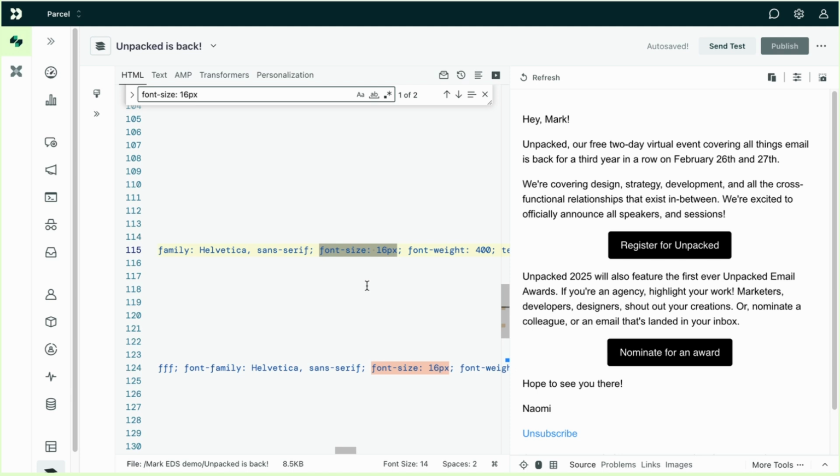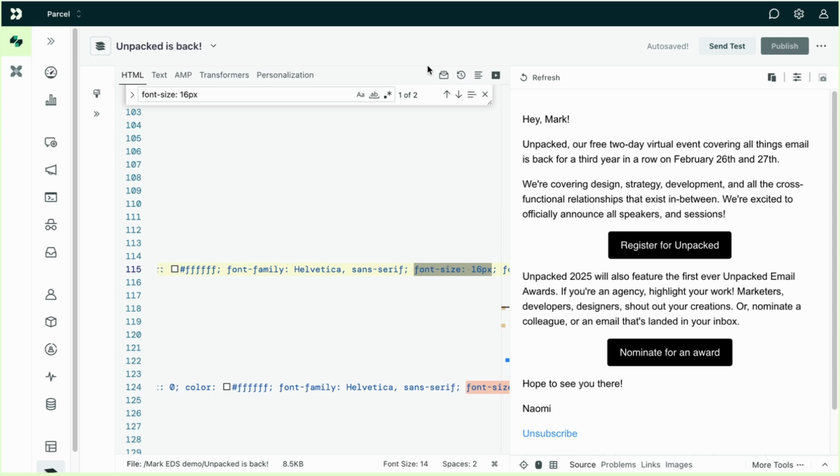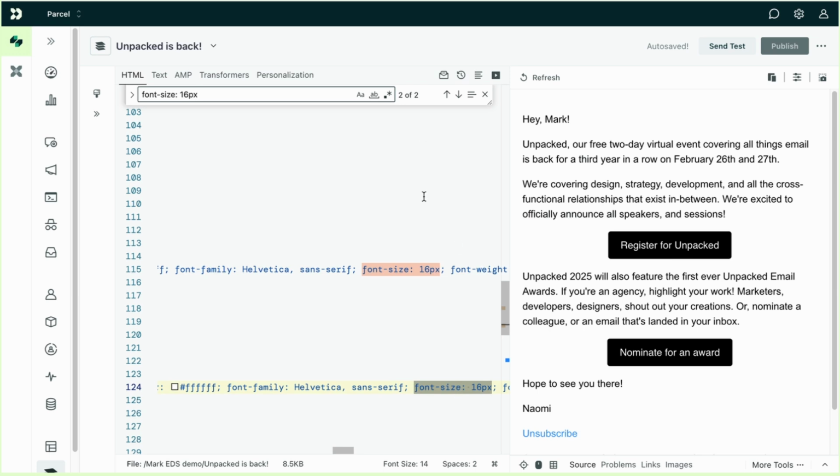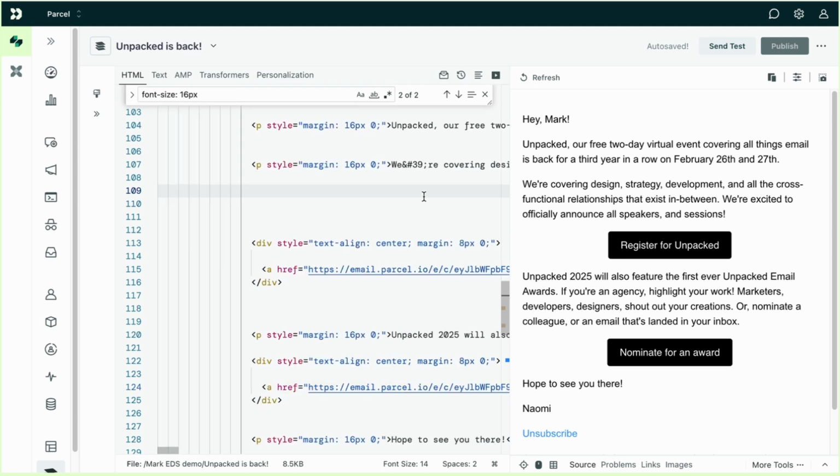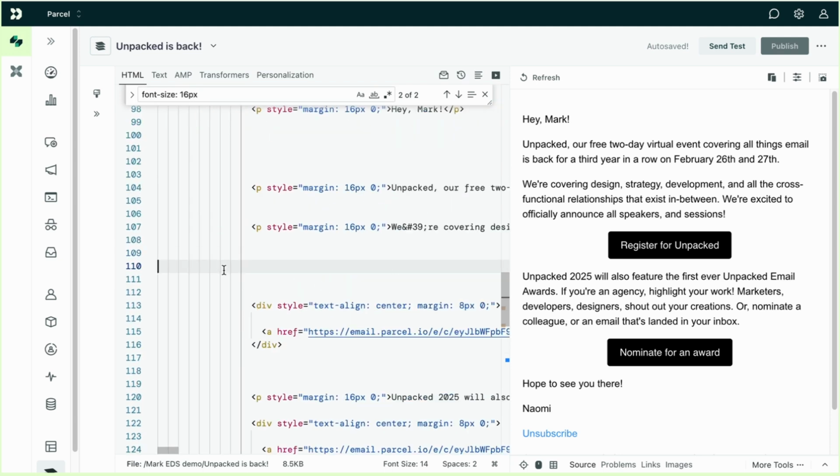There are a lot of potential ways this could be displayed, whether there's a space between the colon and the value, or a space after it before the semicolon. Is it part of a longer string? Is it part of an inline style or a CSS style? So there's lots of options. And if we want to get it precise, we can use some regex logic so we make sure we're getting all the cases of it.